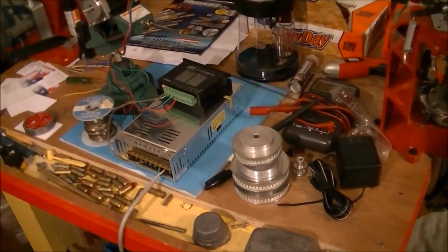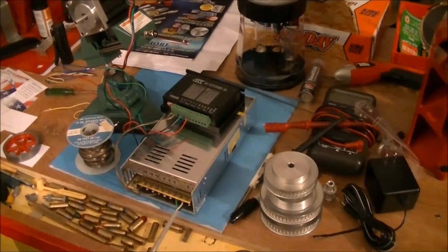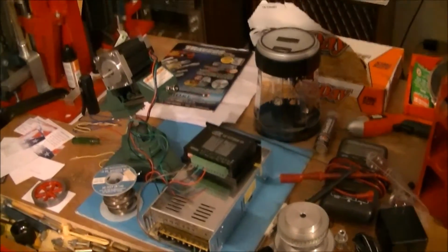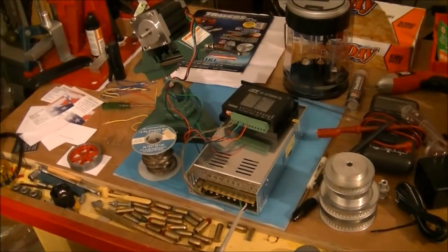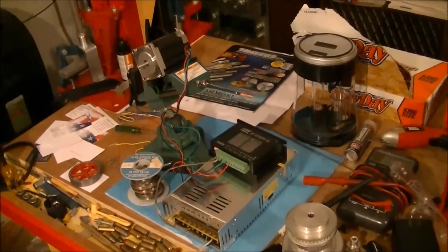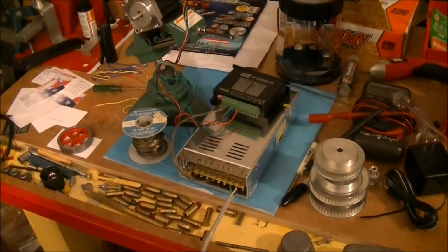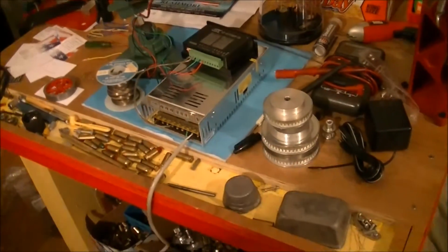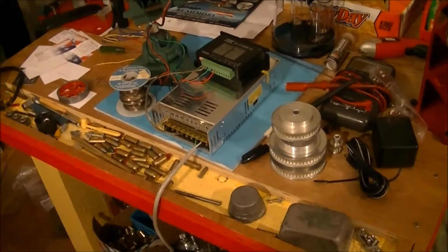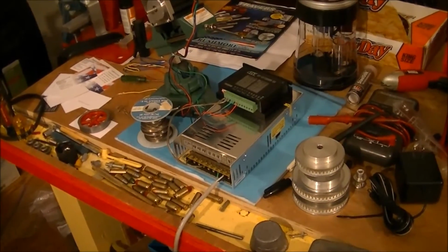Well, I've got all these neat parts here, and a nice little stepper motor, and pretty much cluttered up my reloading table, but I've had this stuff accumulating for a month, and still no Arduino. And in just a few days, it'll be a whole month since I ordered the Arduino, and I'm wishing I'd ordered it someplace else. But anyway, all that stuff's sitting there, ready to go if I ever get the Arduino, and then I can start on that little project. Starting to get tired of waiting, though. I may just go down and buy one local. Then I'd have two Arduinos, maybe, if the other one ever comes from Amazon.